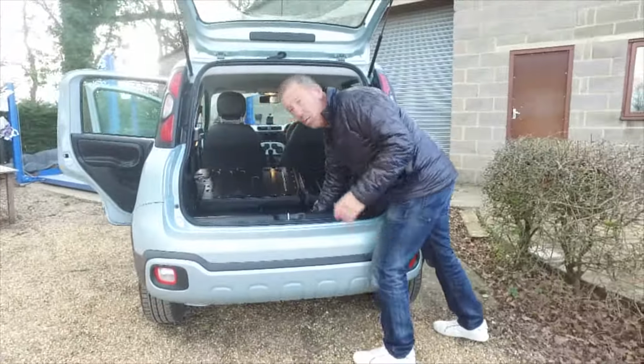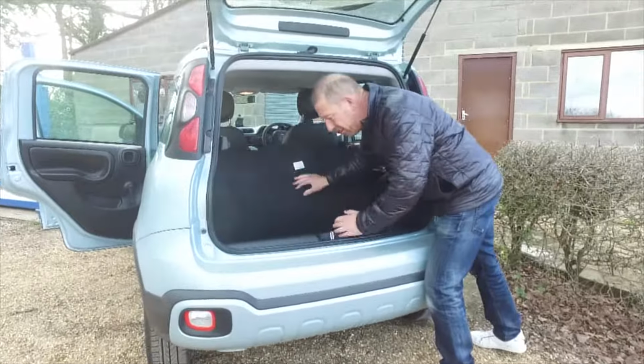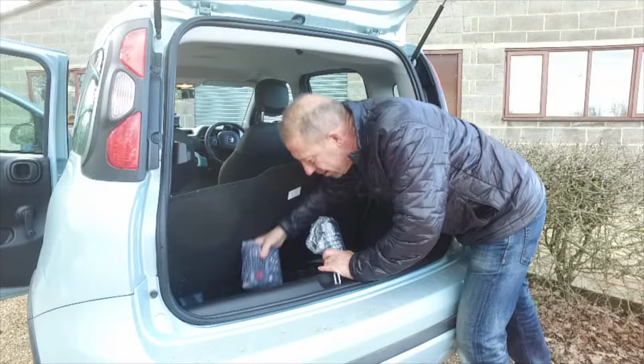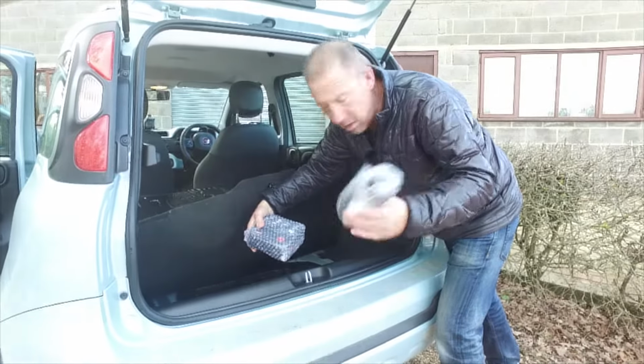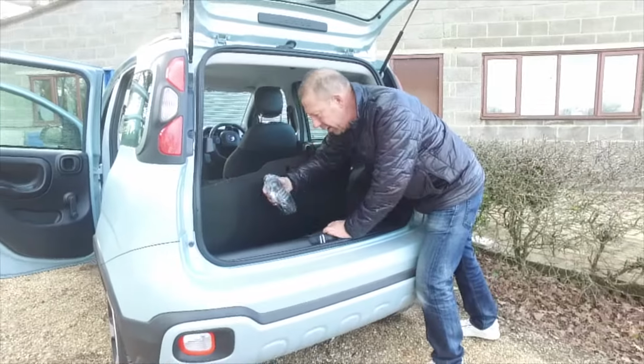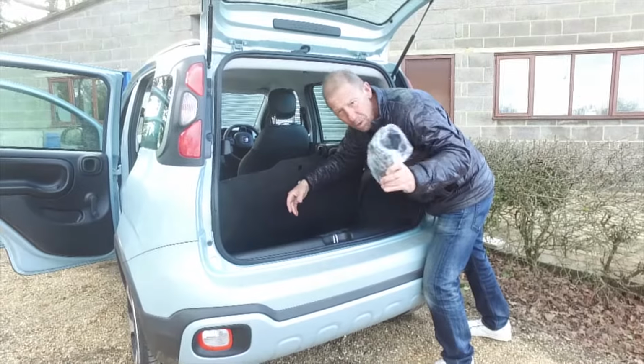However, under here, see what I was expecting, we get a space saver. And unfortunately, no, we haven't. We're back with these things again. The gunk, as I call it, and the pump. Gunk and pump. Absolutely unreal. This is useless, absolutely useless.